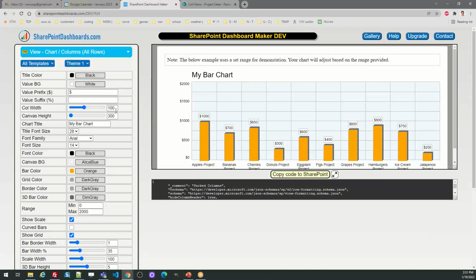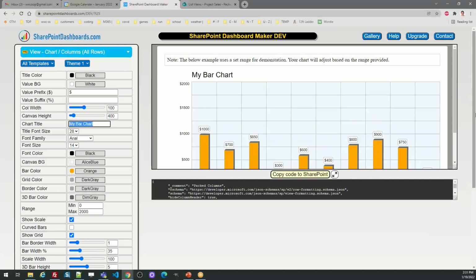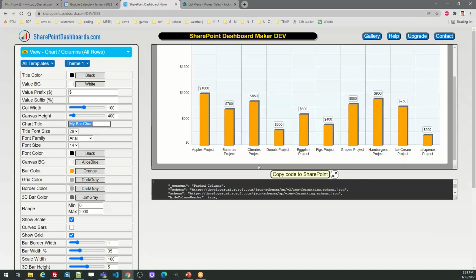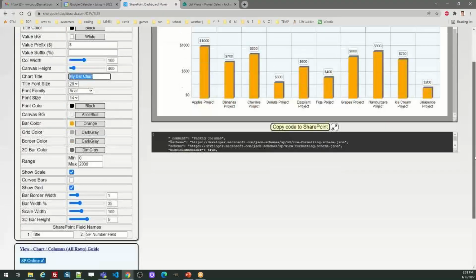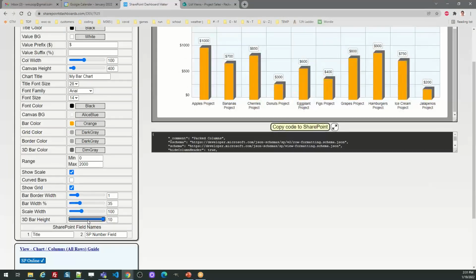Basically I can tweak this approach. I'm just going to change that to a different value. Notice I have a little 3D effect, see how the bars kind of jump out of the page a little bit? There's a slider for that. So again, it's just up to your personal taste how that's set. You can have it however you want. And then I can turn the grid on and off if I want to do that. Really just about anything you want. Or I may want to change the range of values, so the min and max on the chart, I may want to tweak that.